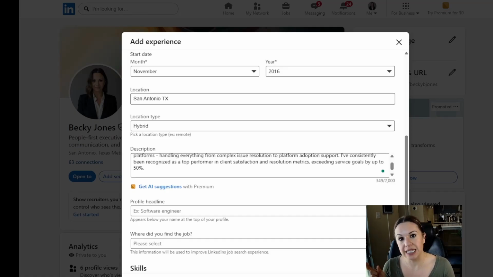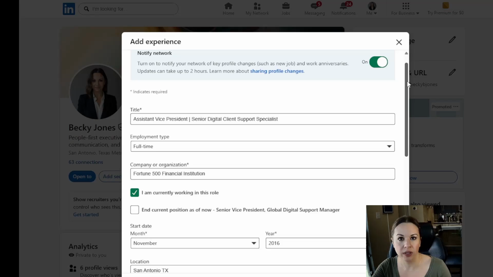Now that I've gotten that sentence out of the way, I'm going to copy the bullet points from my resume and paste them into this section, because I don't see an easy way to add or insert bullet points manually. So we're just going to copy and paste them because we can.